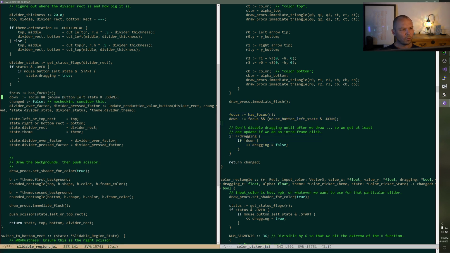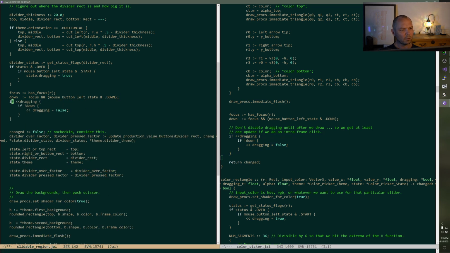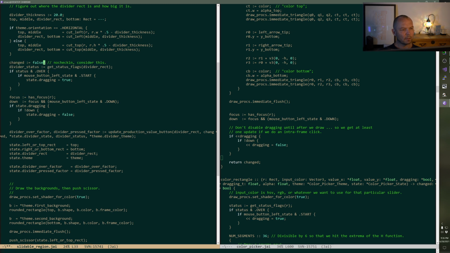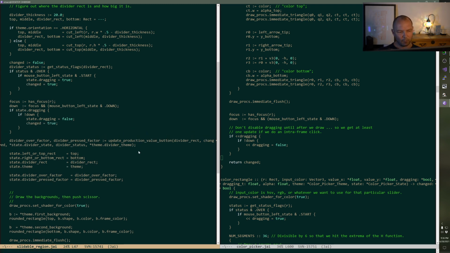And we're just going to do this. I feel like we might want to do something more compact than that. Okay, so we're just going to set changed here and there. That's just going to make a flash in the button. It resets the action timer in the button state.